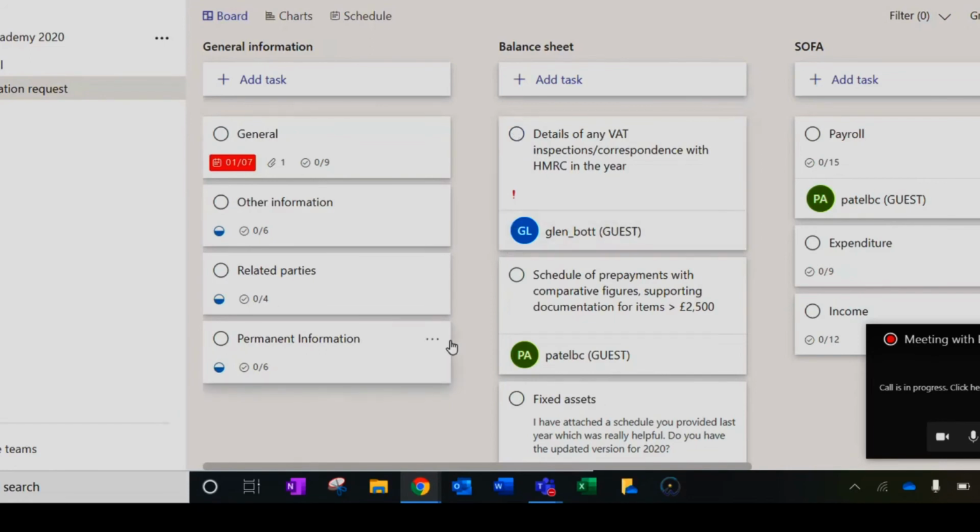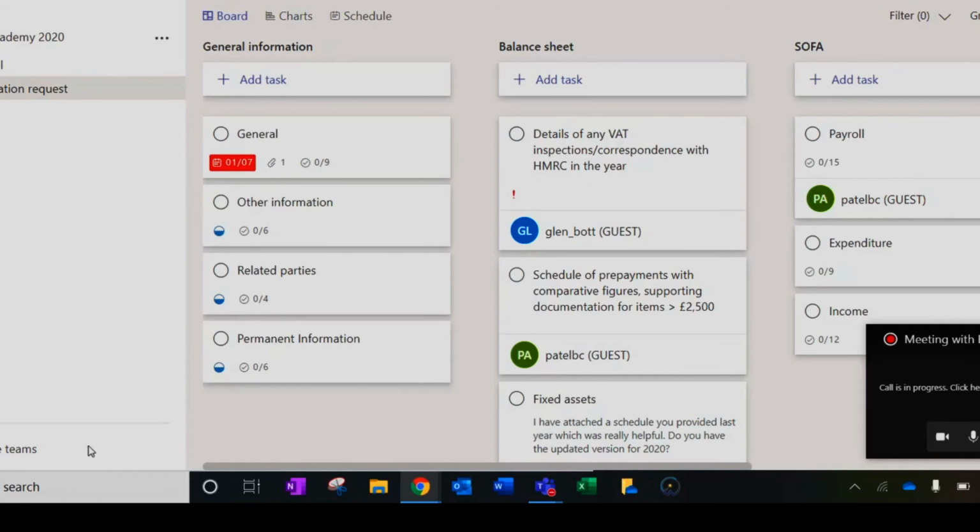Now, as I said at the beginning, Microsoft Teams is very flexible, and what you see here is a one-size-fits-all solution. So take, for example, if you're a MAT, you have more than one school within your trust. The way that you are set up, where your information sits, should all be discussed with your audit team at the planning stage, so they can decide how best to go around deploying this as a solution for you to provide your information.